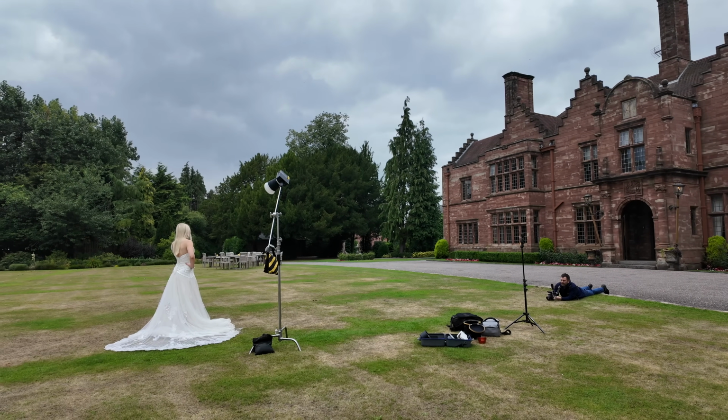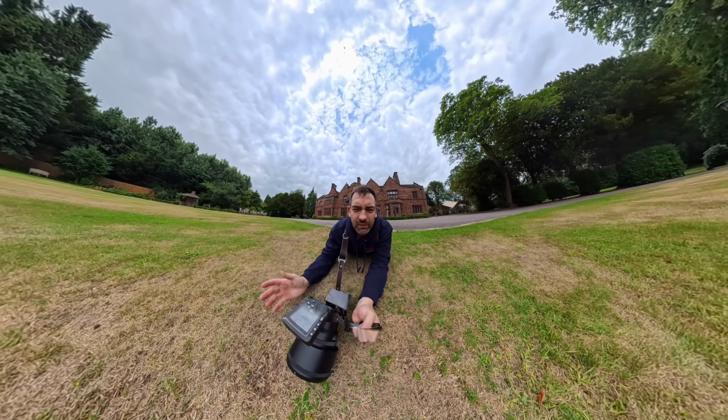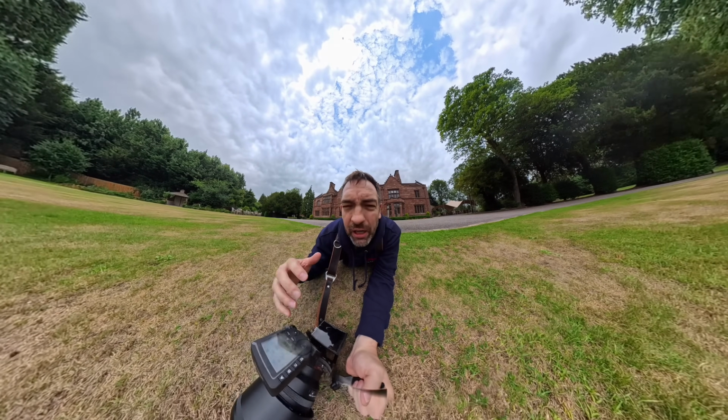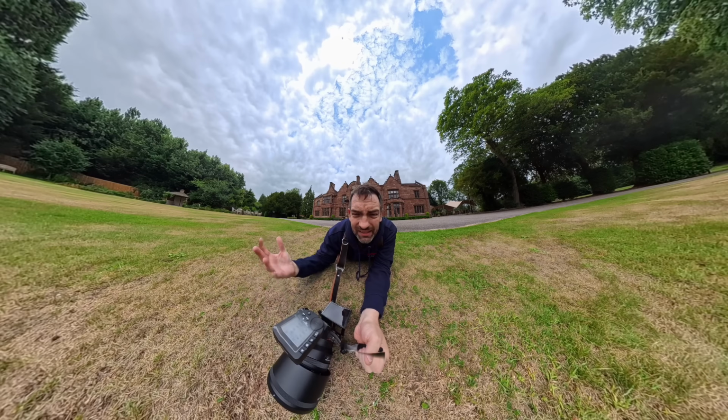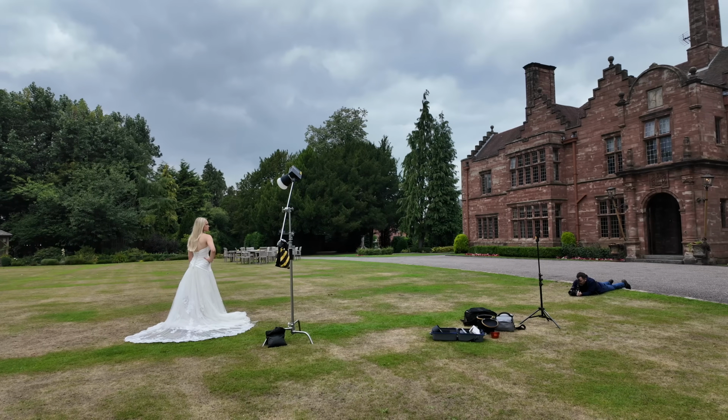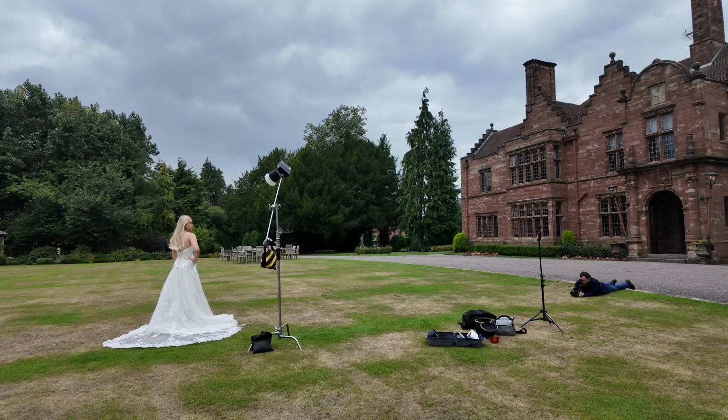There we go. Again, it's really important to stress, I'm just trying to demonstrate here what you can do with 600 watts of power. Not trying to get the best shots in the world, just showing you how we can overpower midday sky. Even though we don't have the sun yet, we're really pushing the limits of the flash here because we're at full power.